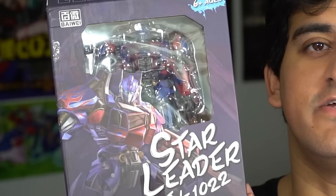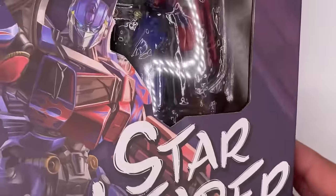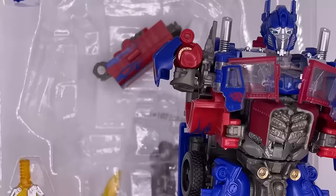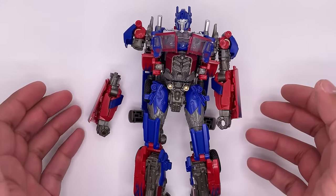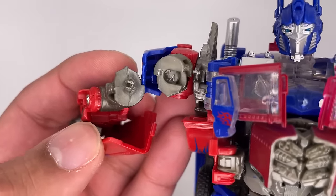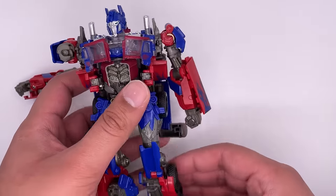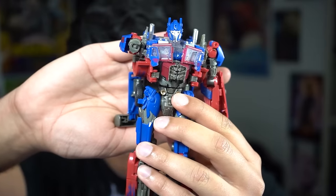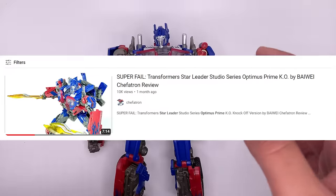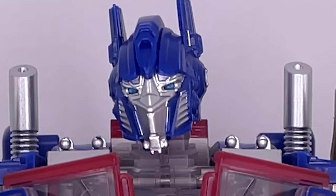This right here is the Bangway Star Leader and it's pretty bad. Now let's open it up so you can actually see what's wrong with this figure. It came broken — as soon as I tried to remove this figure from the packaging the arm was already broken. Here's a closer look at that: it's broken pretty bad, which is unfortunate because the rest of the figure feels pretty solid. Honestly this is not a bad looking figure and I really wish it wasn't broken. But after reading comments and looking at the figure online, it does seem like this figure has a lot of problems.